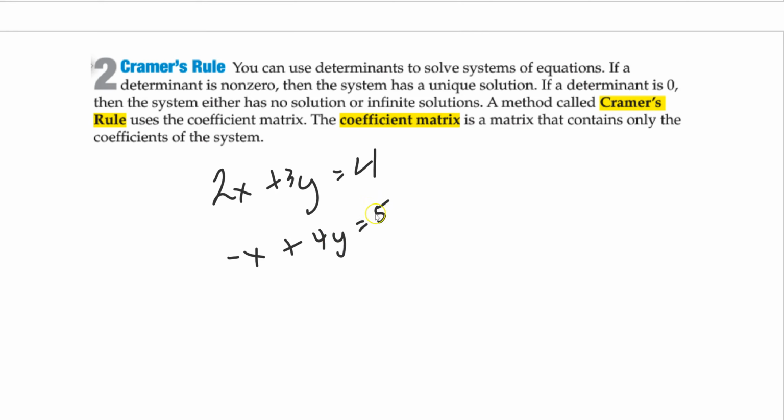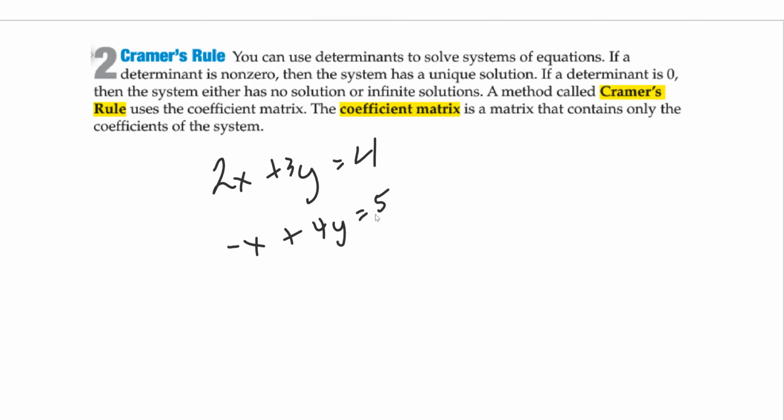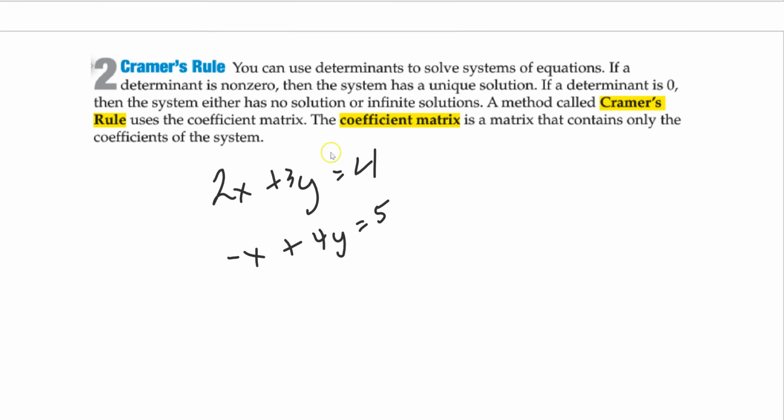Right now we can do elimination, substitution, or graphing, and I'm going to show you a different way called Cramer's rule. Now Cramer's rule is really 3 components. You need to find a determinant. So let's rewrite this as a separate matrix. We're going to write it like this. We call this the coefficient matrix.